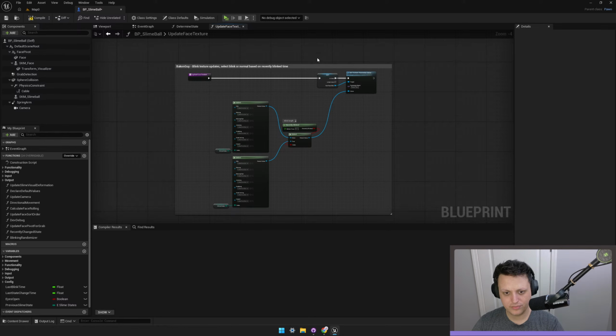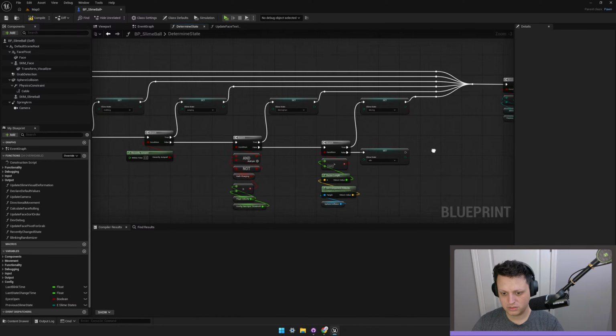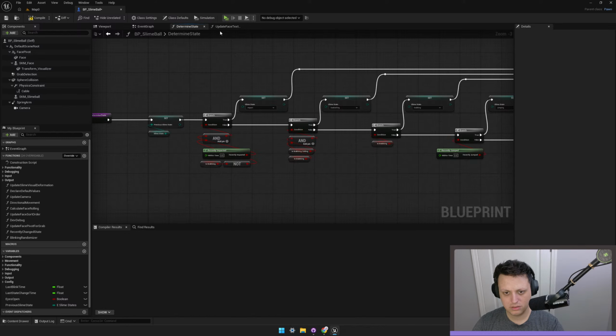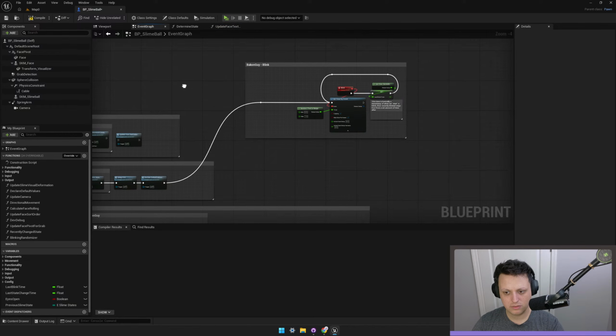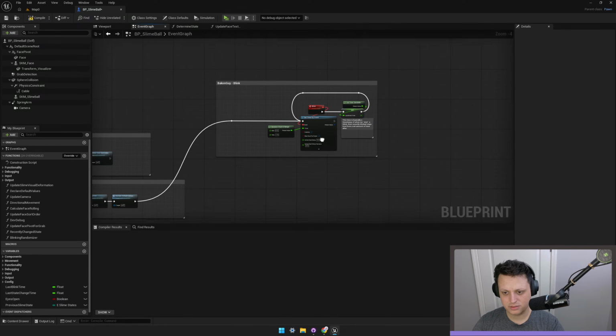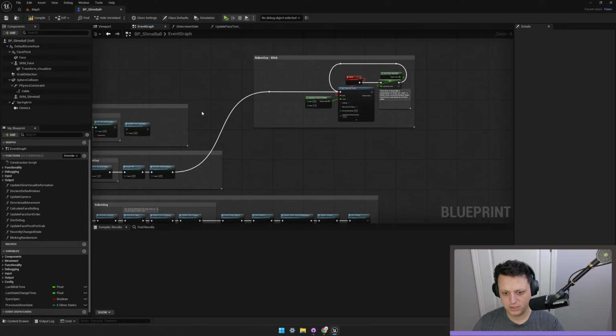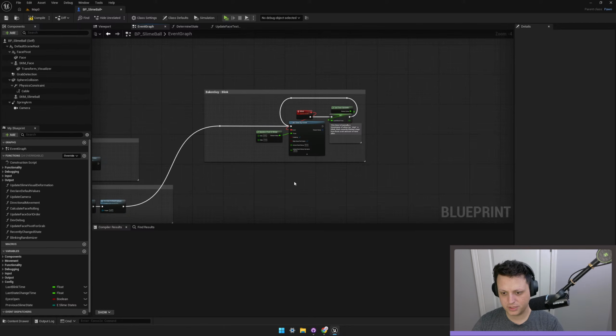I like this. This is good. And event graph. Yeah, this is essentially what we were making down there. Yeah, I'm cool with this. I like this.